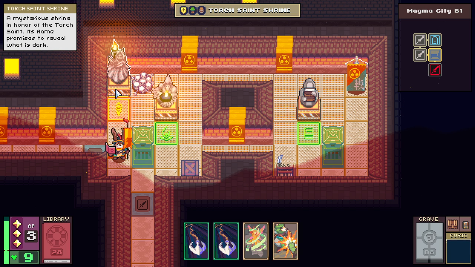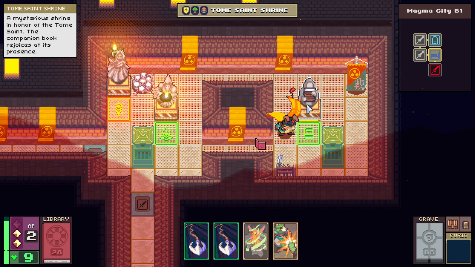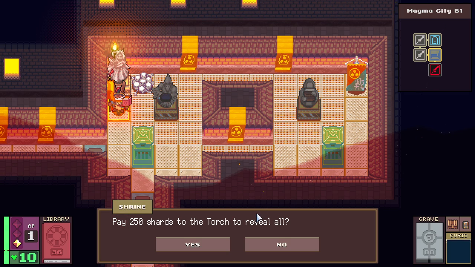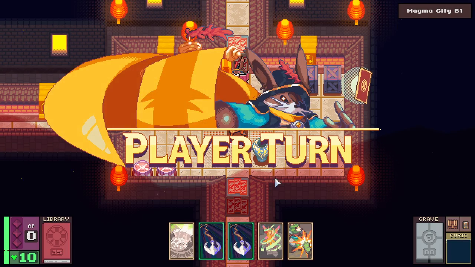Do we only get to pick, like, one of these or something? Promises to reveal what is dark. If we only get one, I'll pick this first, just in case. Nope, we get them all. Pay 250 shards to the torch to reveal all. I'm assuming it just reveals the floor? I don't need to. Ah, hello!